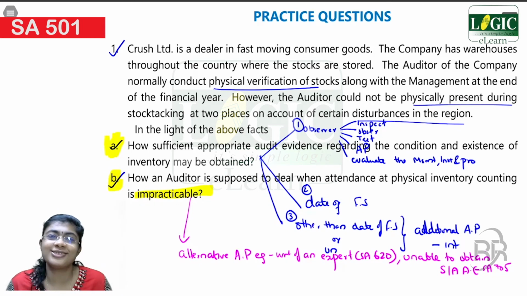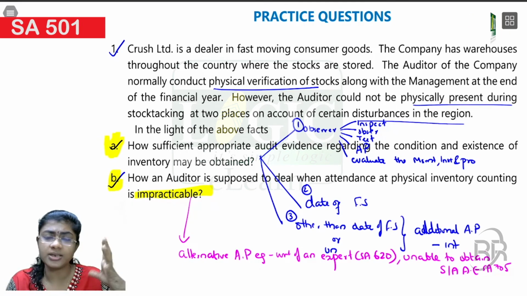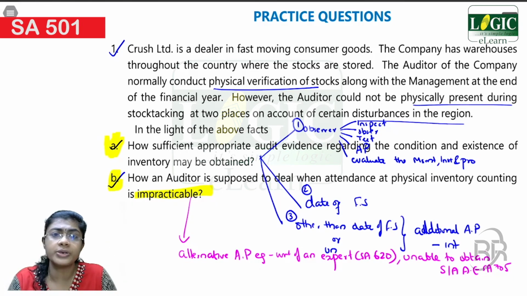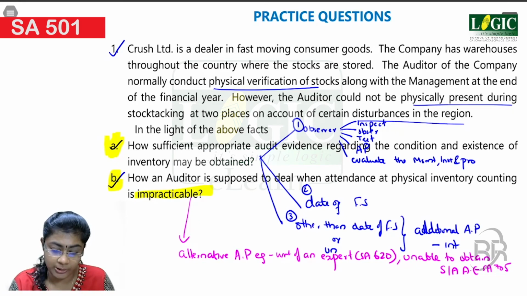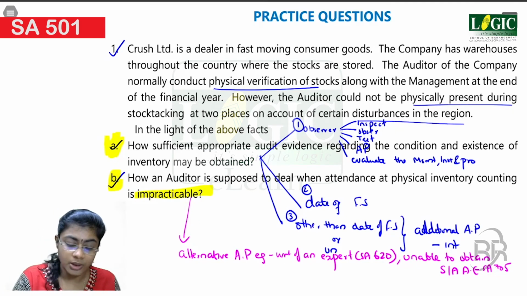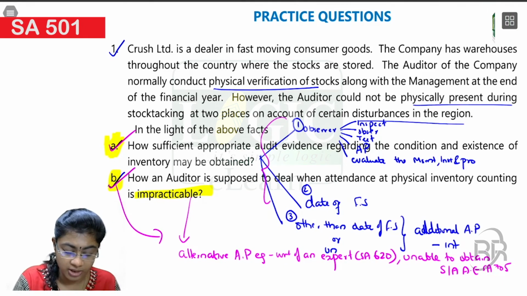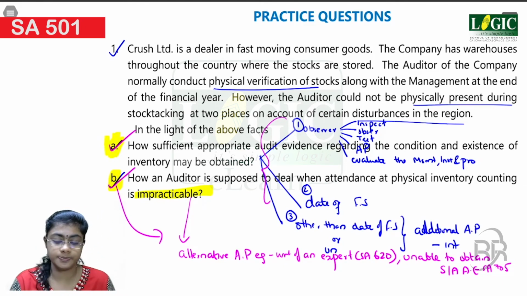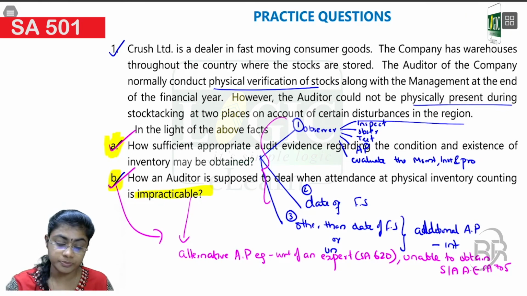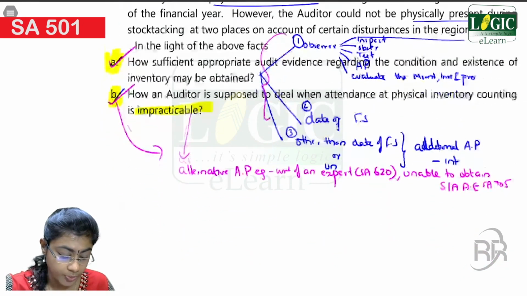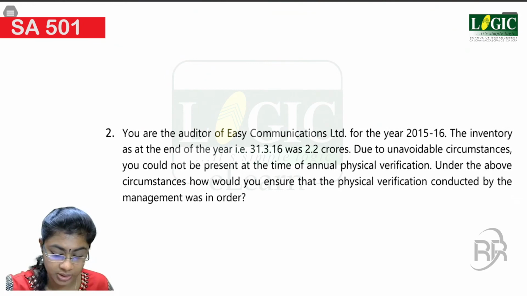Nothing new is there, students. Come on, everything we have already covered, no? Just recollecting the points and giving you guidelines on how to present yourself for the examination. Okay, so this is the answer for the A part and this is the answer for the B part. Clear? So, moving on to the next question.